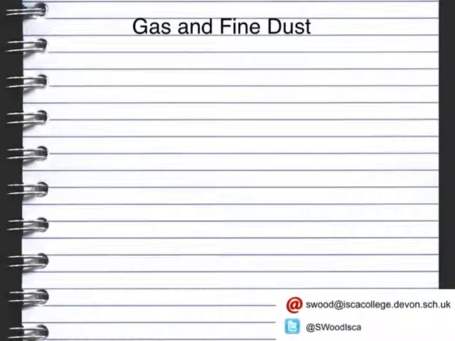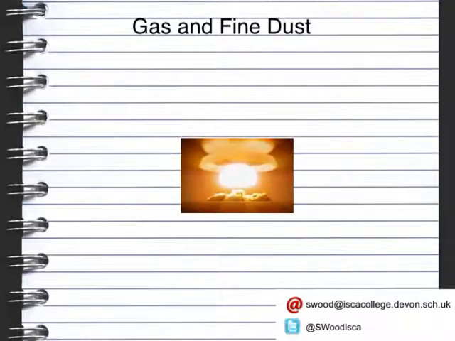Now because of that we get huge volumes of gas, which means we get a big distribution of all the particles. So here we've got a hydrogen bomb, and you can see that just from that small little area we've got a massive release of gas, and that's where we get these giant mushroom clouds. The same goes for other materials such as dynamite and TNT.